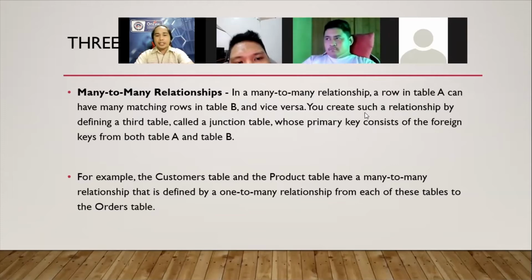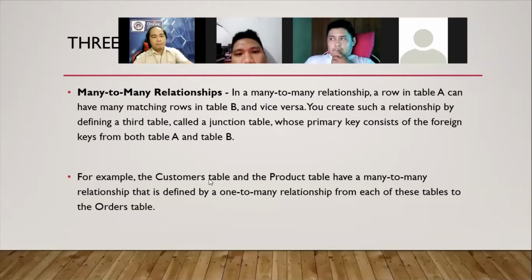So, pero nga lang, you can create such relationship by defining a third table called a junction table, whose primary key consists of the foreign keys from both table A and table B. So, para makapag-create tayo ng many-to-many relationship on our database, kailangan magkaroon tayo ng tinatawag na junction table or parang pinakang pangatlong table. Okay, para mapag-connect pa yung dalawa.